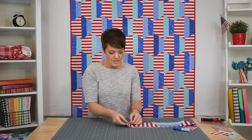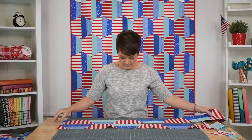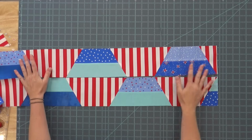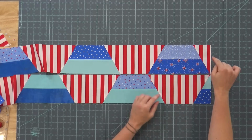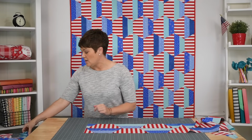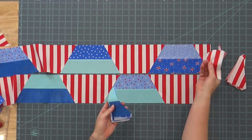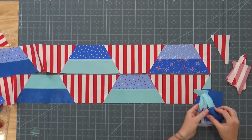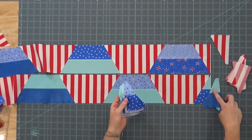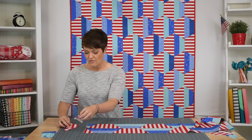So I did a couple, and here you can also see the end caps. Remember I was talking about these end pieces, because you've got your trapezoids laid out, alternating, and then the end caps of each of your rows are your little wedge pieces. So on row 1, I used a wedge piece, that's the stripe, just like that, and row 2, I used the wedge piece that's the strip set wedge piece. And on the other end of the row, it alternates, so that's where your mirror image comes in, because you'll need the other side for the other end.